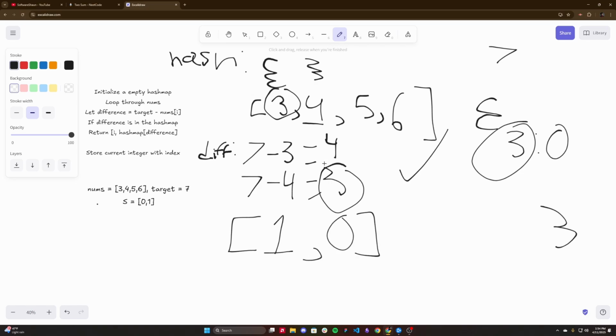Now the indices of this are 1 and 0, for the numbers 4 and 3, which add up to 7. But we have to return the smallest index first. So this line right here will actually be in reverse. So let's go ahead and type that out.